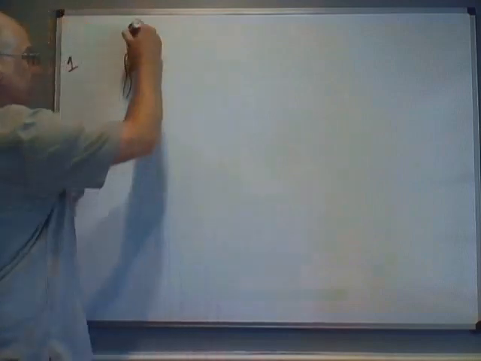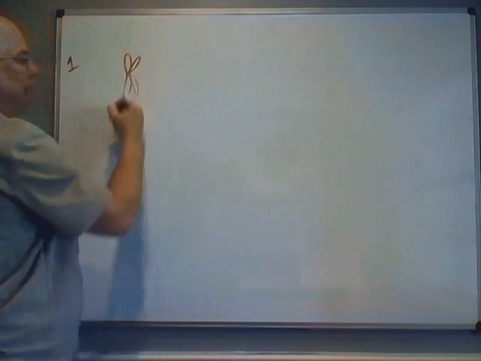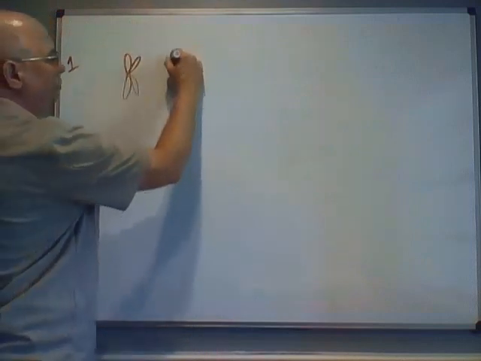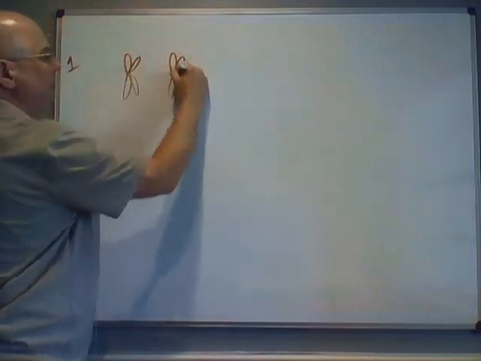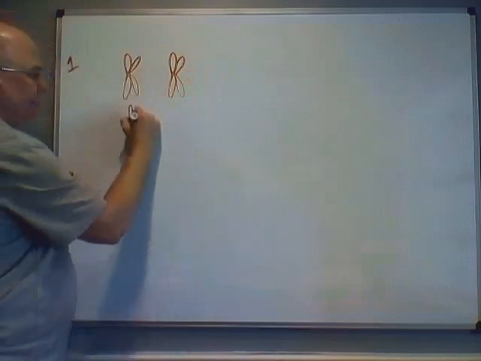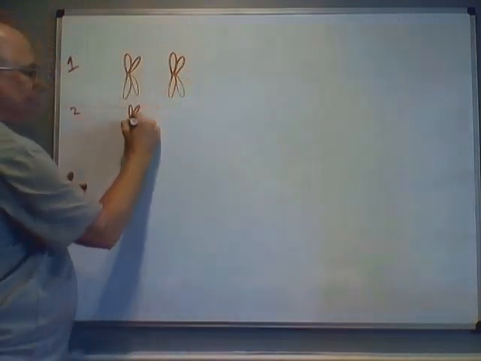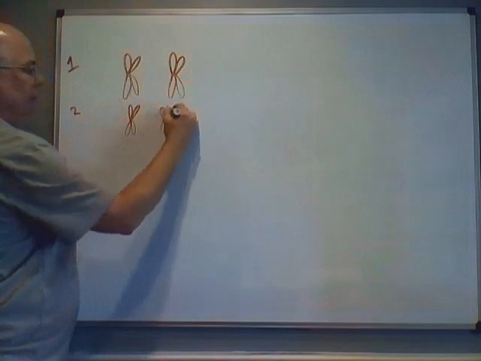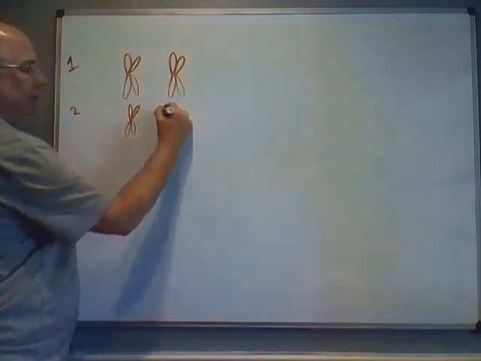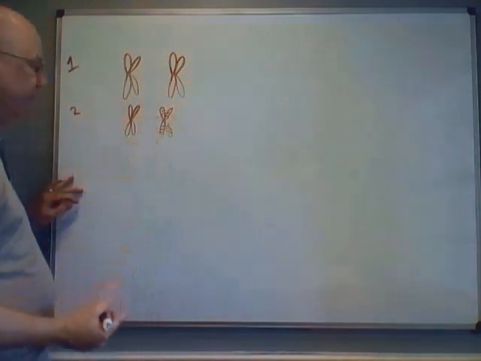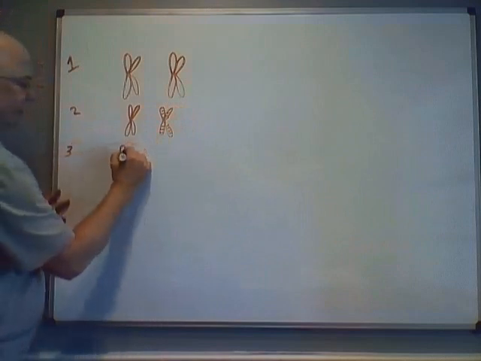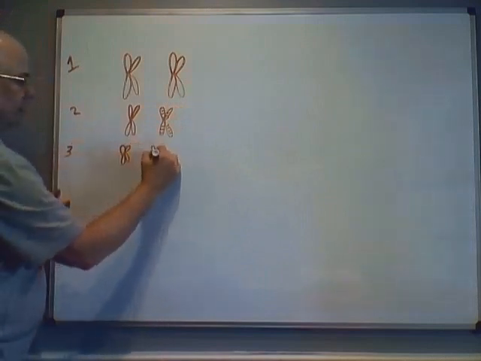But this would be chromosome number 1 from dad and its identical copy. This might be chromosome number 1 from mom and its identical copy. The next chromosome, chromosome number 2, is going to be slightly smaller and will have a different banding pattern. They put these stains on it, and you can see these dark bands on them. When we go to chromosome 3, it gets smaller, and the banding patterns change.